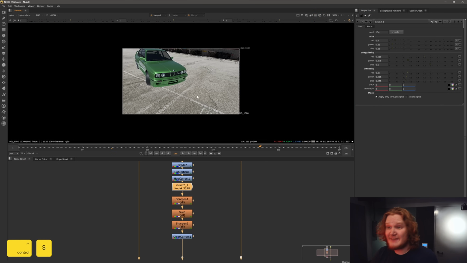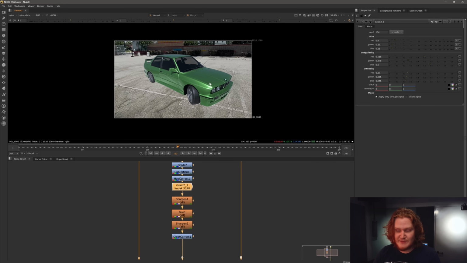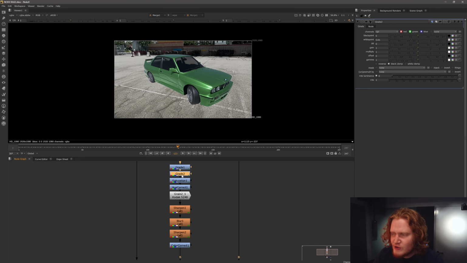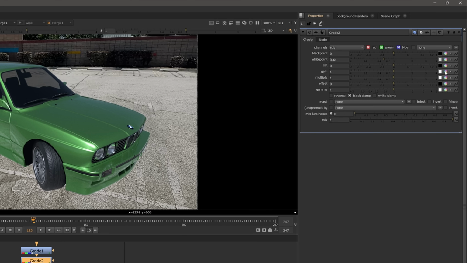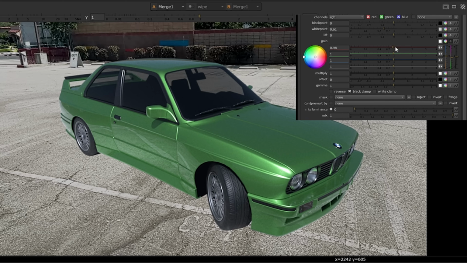That's not looking so bad. It's definitely color. I'm not very good with color, but like I said before, you go to R, G, B, you mess with these. And also, I forgot to say this. Whoo, my bad. If we go to grade, if you want to actually mess with the color, let's go to gain, click on this color wheel, and that's where you can mess with the actual color of things. I feel like the whole thing's really blue. Let's drop the blue a little bit. That's a little green. Maybe it was too much cyan. Maybe increase the red a little bit. That looks better.